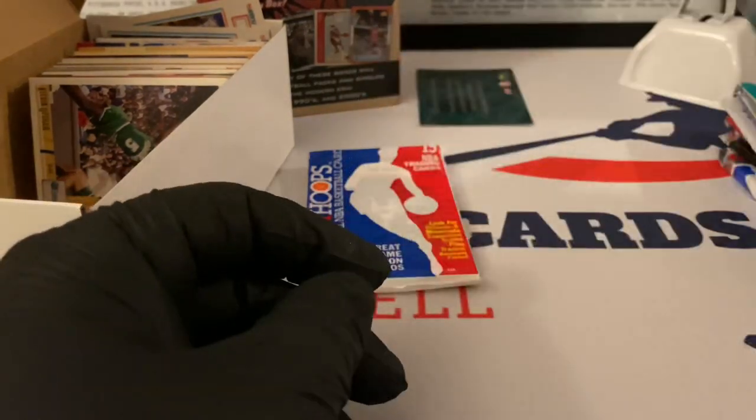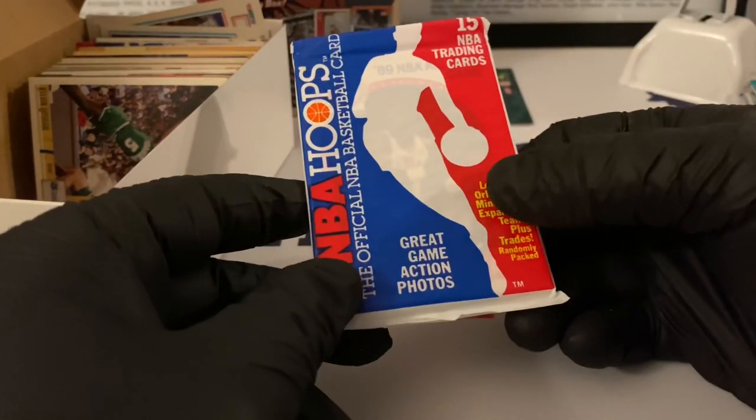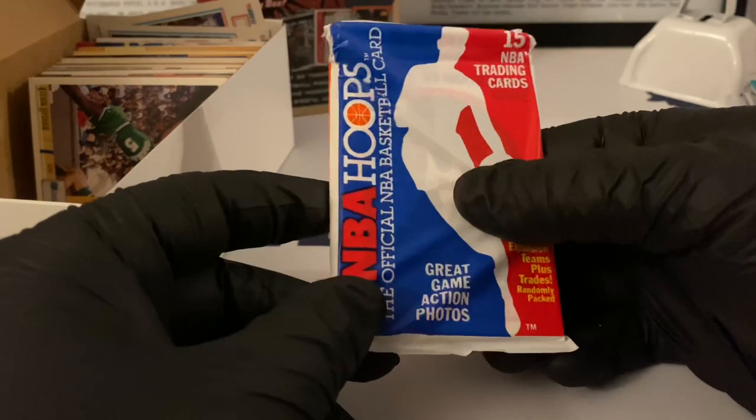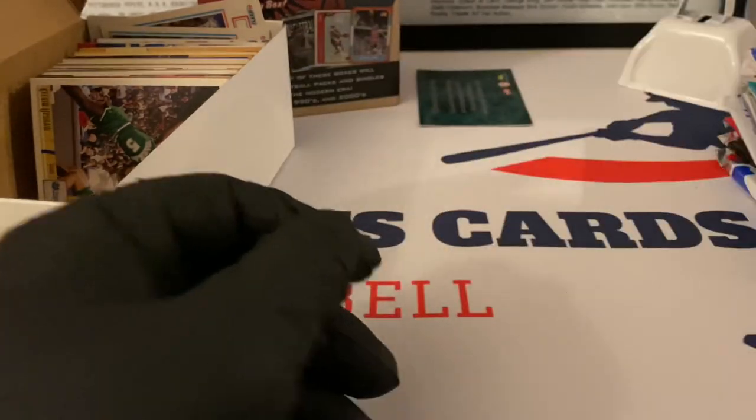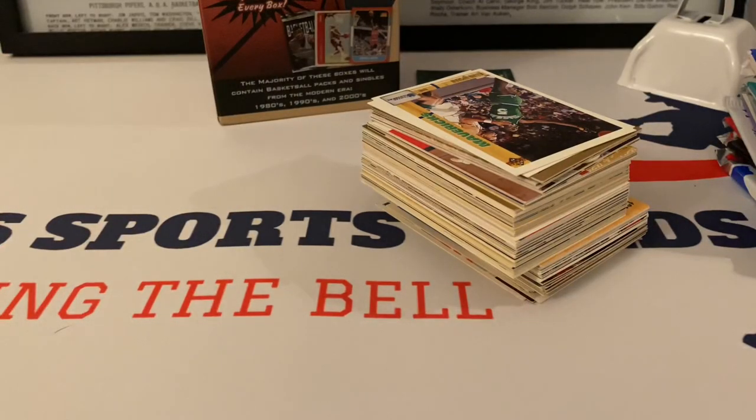Upper Deck from 94 to 95. And this is good too. I think this is an earlier one. This is 89, so the year before. So we have a chance of getting some Jordans in here. And here are our free cards, our loose cards. Let's look at these first.